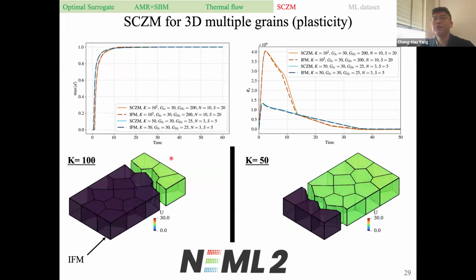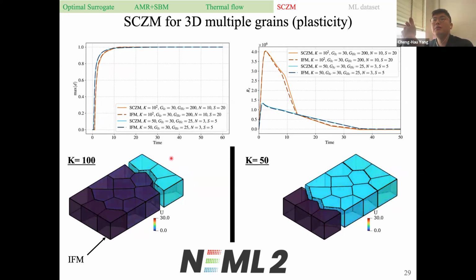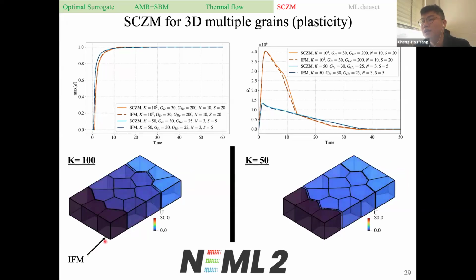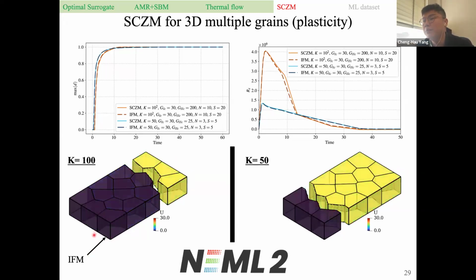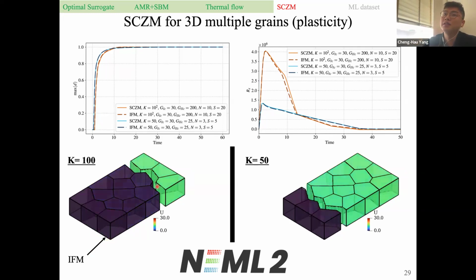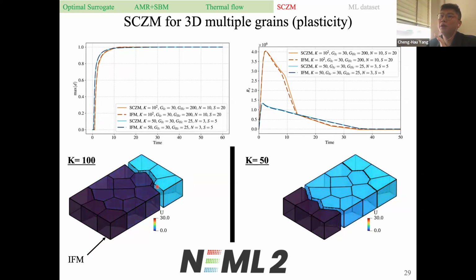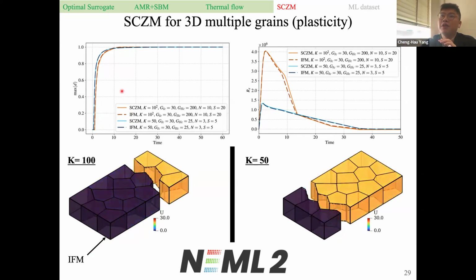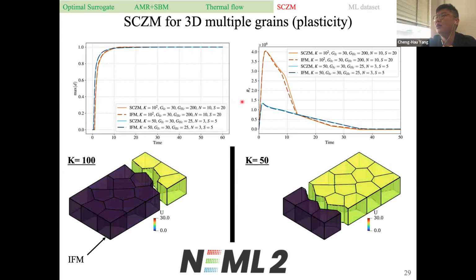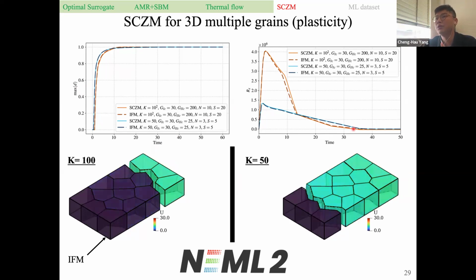And next, we test 3D problems, and we try to apply different cohesive zone parameters between the interface. The same as previously, this black frame is the interface fitting method, and the transparent one is the shifted cohesive zone method. So you can also see that they match very well with each other. And if we calculate quantities like the maximum damage over the loading time and the reaction force over the loading time, IFM and SCZM match very well with each other.